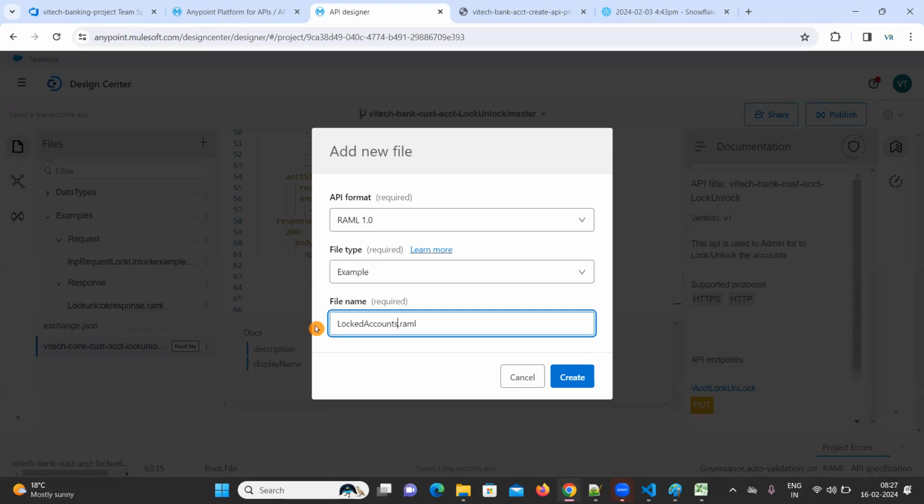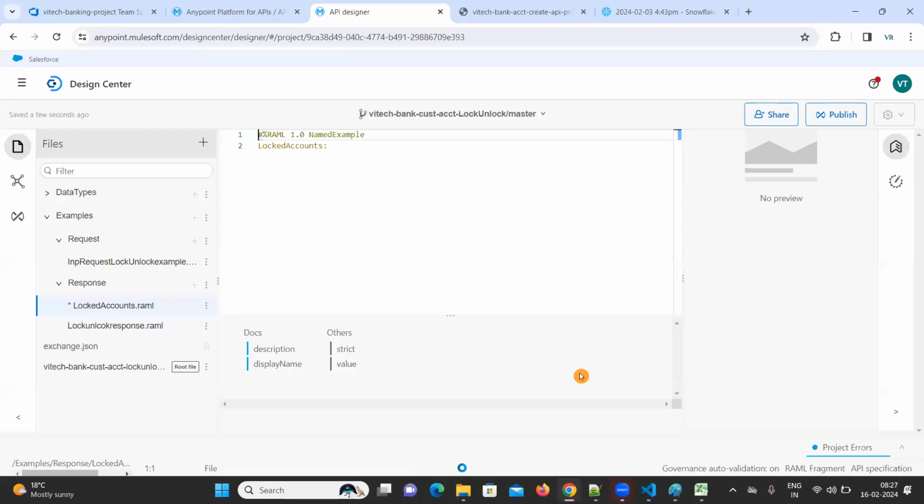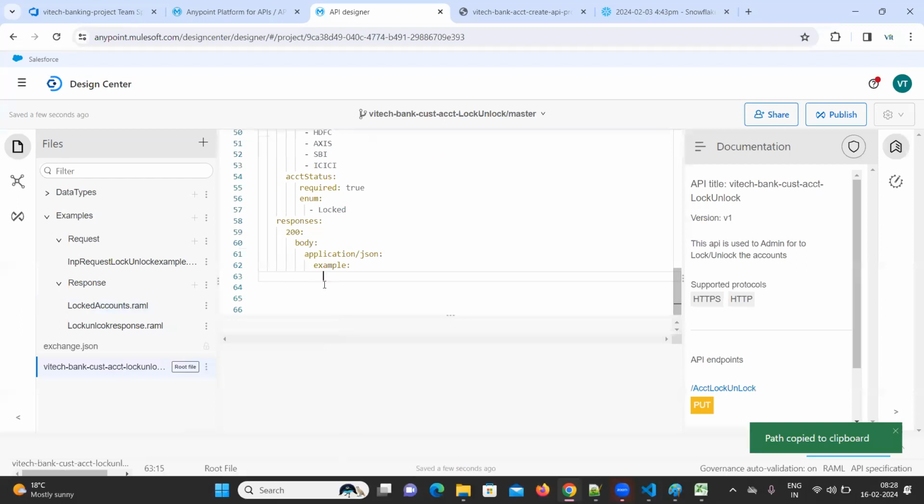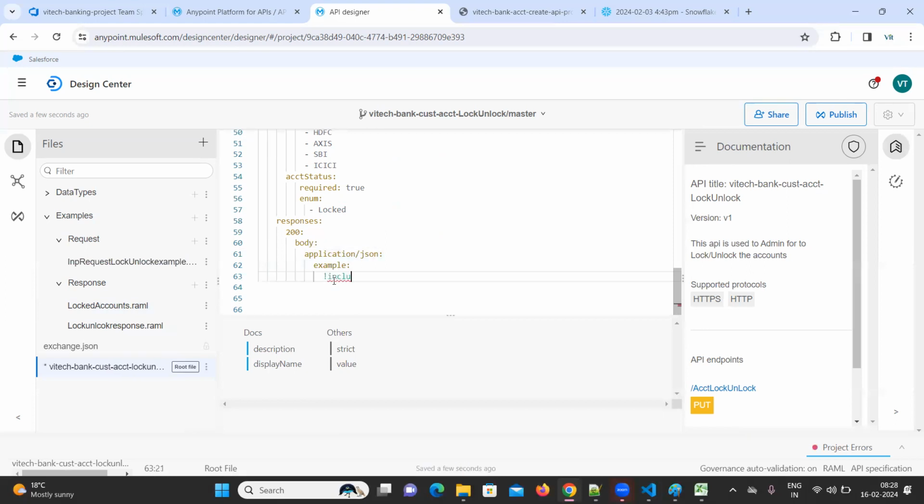Locked accounts, create, paste here, copy path, go to root file, include.